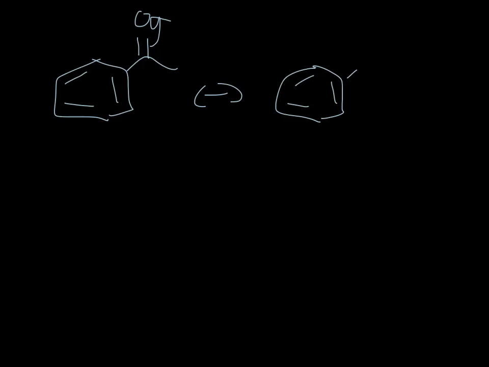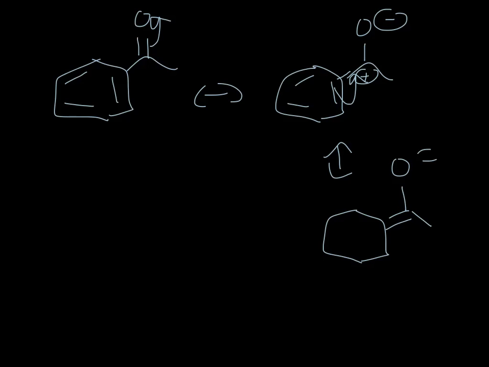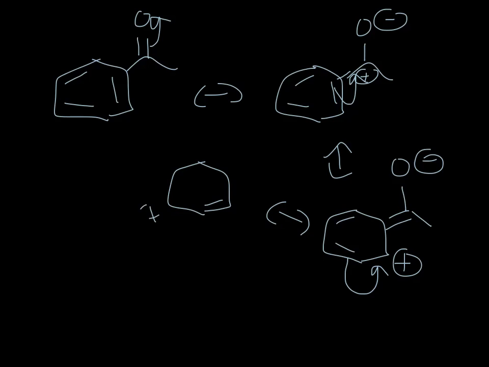So if we look at an example of an electron withdrawing group, we can start with just a ketone right here. So these electrons can push up onto the oxygen, giving me this charge-separated species. So now I have a positive charge adjacent to the ring, so these electrons can fold in to make a double bond there. That gives me a positive charge in the ring, and once I'm in the ring, I can go around the ring.